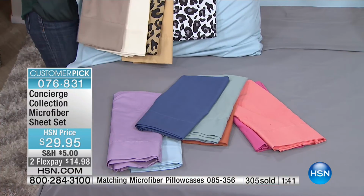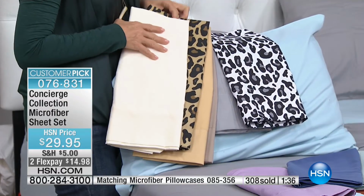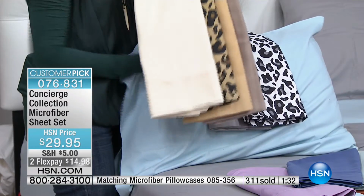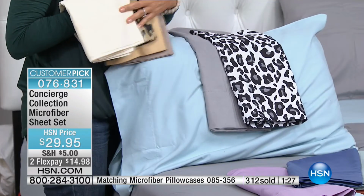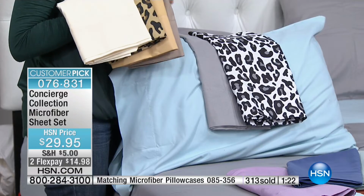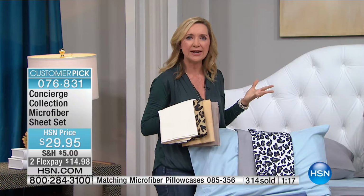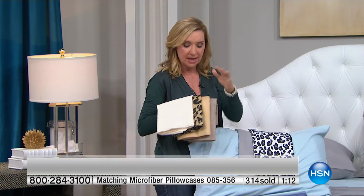Because you spend so much money on a little top or this and that. Your sheets, every single night, 8 hours a day. These things matter. And when you have Eileen's husband noticing not having the right sheets on the bed, that's a big deal. It is, and I'll never forget the first time I put them on. I bought them for my kids first, and my son was probably 7 or 8 at the time, and his eyes lit up when he got in bed, and he said, what is this on my bed? It's such a dramatic difference from a low thread count cotton because these are so soft.